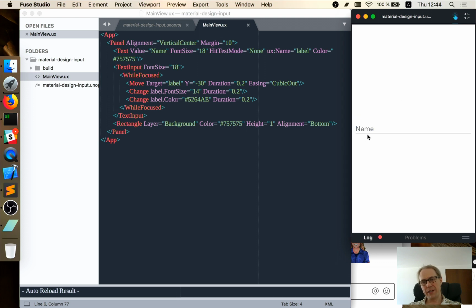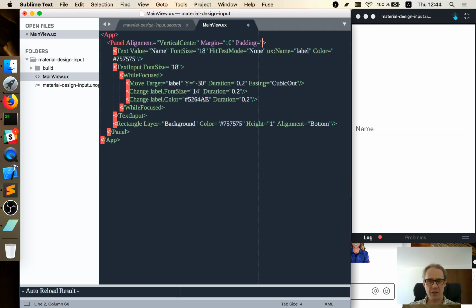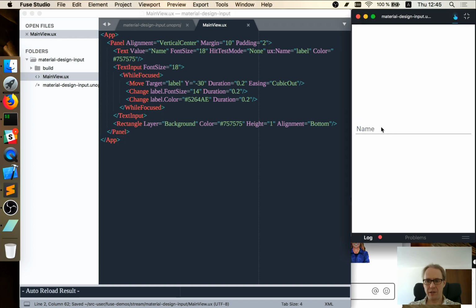Alright, so this makes it go a little bit faster. It's not quite the same effect. If somebody happens to know the standard easing in CSS, I can throw that in. Otherwise, I'll leave it like this because this isn't terrible. But this actual text input, we probably want to put some padding on the whole thing. Padding equals, let's just say 2, just give it some space. And we're getting a little bit closer to what we want now.